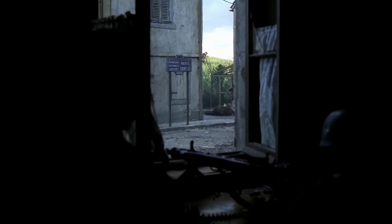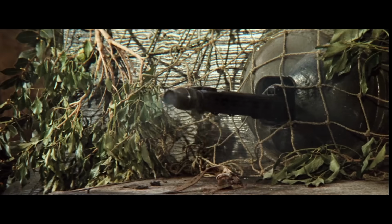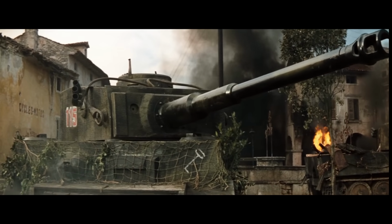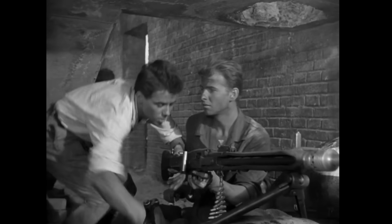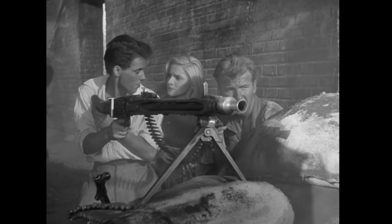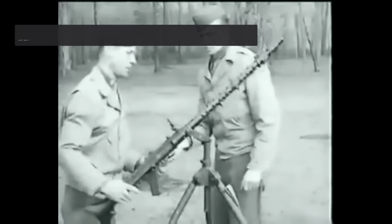The rapid rates of fire for the MG34 and MG42 had pros and cons, particularly when you analyze the practical rate of fire, which accounts for overheating. Both machine guns, for example, if fired continuously for 150 rounds, would need a quick barrel change. These machine guns were most effective when using controlled bursts, only utilizing their high cyclic rates of fire against targets exposed for a few seconds, like against aircraft, for which they were both effective against.